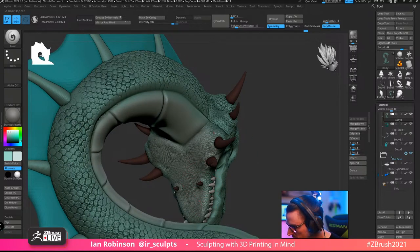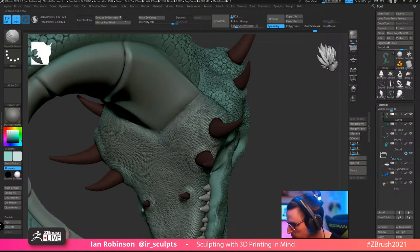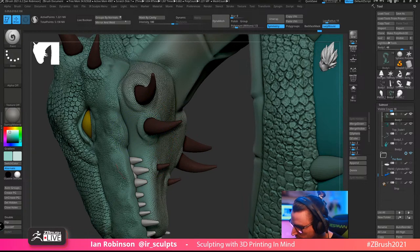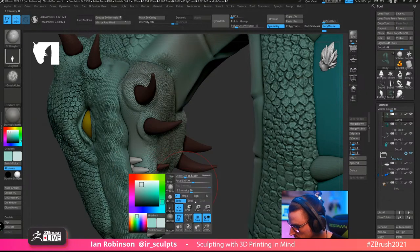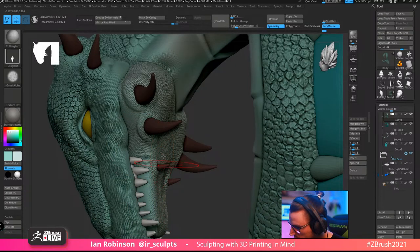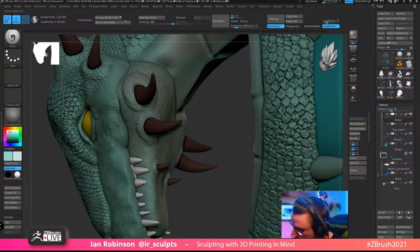I'm going to bring in some of this color, then you can just blend the color together and you don't have to worry about smoothing your details. And obviously too, if you see you missed a spot with details, go ahead and add that in there. Yeah, just go ahead and paint that off.